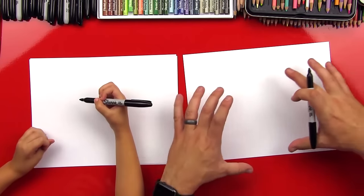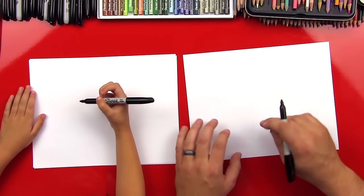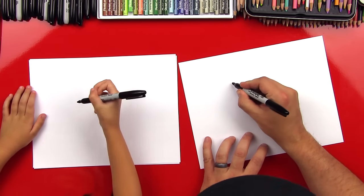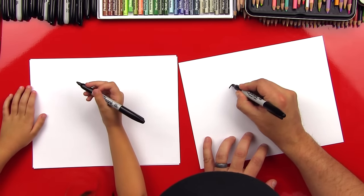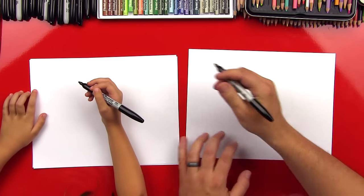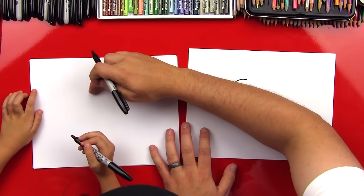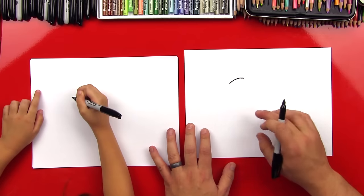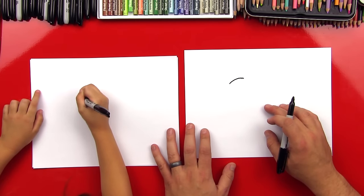All right, Hads, we're going to start with our paper horizontal, and we're going to start in the middle of our paper towards the left, and we're going to do a little curved line. And this is for the top of her eyelashes. Okay, so we're just going to do a little curve, and it's kind of diagonal. We can start right here. You see how I drew mine? It's kind of curved, but not too straight, not too curved.